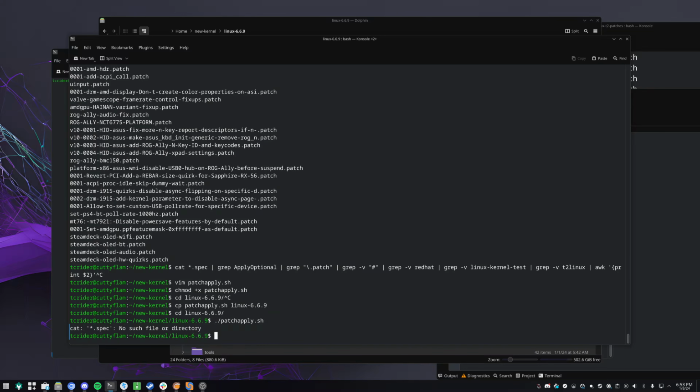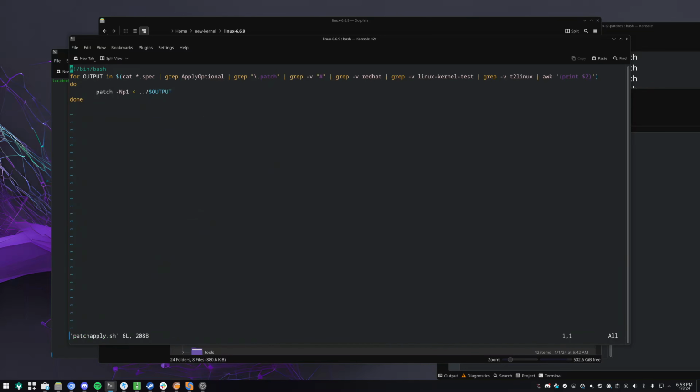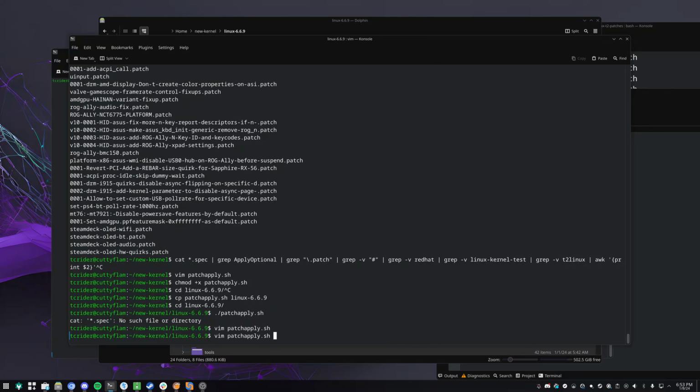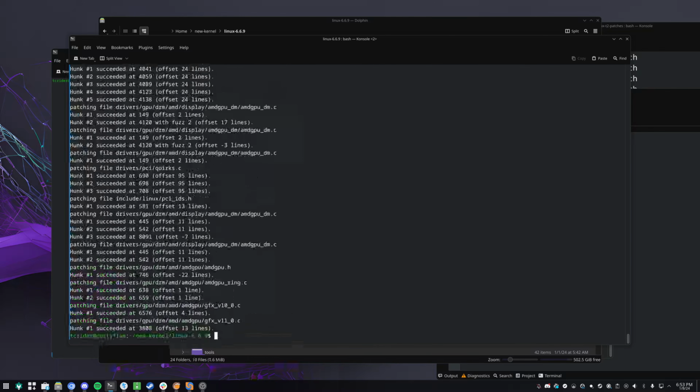Sorry, I gotta fix this. Vim patch-apply, because we were up a directory. Wherever it says the spec, since we moved it, we have to go up a directory when we're adding the spec sheet. So there, that should do it. Now, there we go.